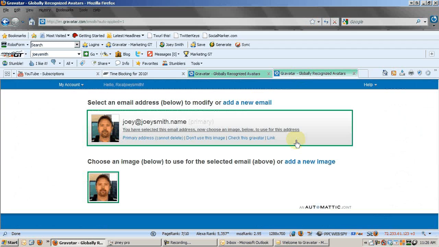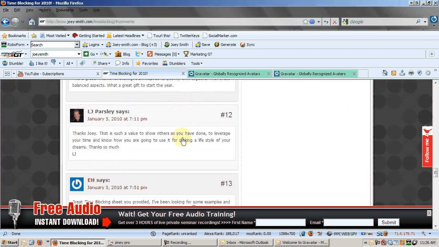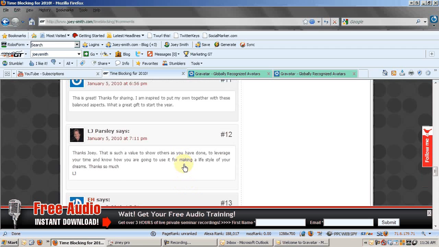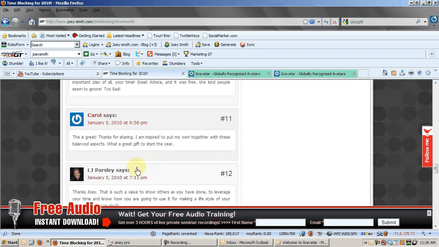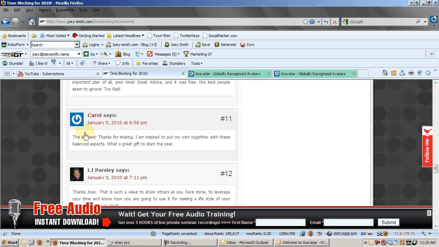Okay, so now that you have that, now you can add multiple email addresses so that it uses the same picture for all those email addresses, or you can put different pictures with different email addresses. That's definitely something you can do, and then that's going to pull this Gravatar to any comment, and not just, here again, I'm stating this over again, it's not just going to pull it, it's going to automatically show up. Okay, you may have to give it a few minutes to update, but any blog post that you use or comment on in the future using that particular email address is going to show up your picture, just like you see there.